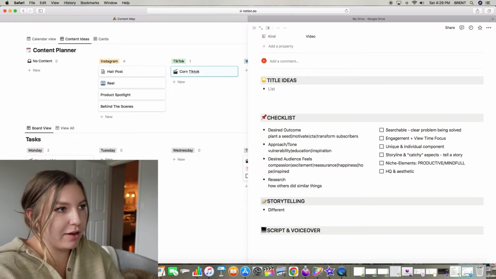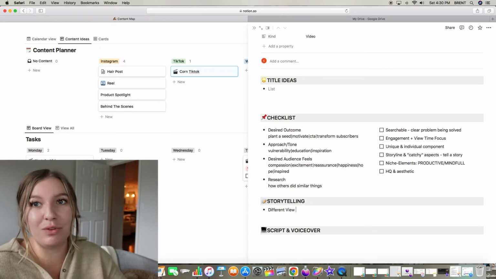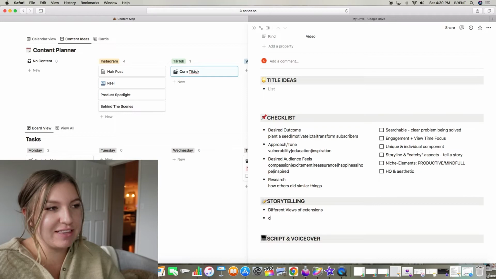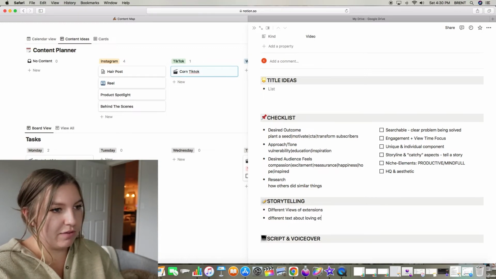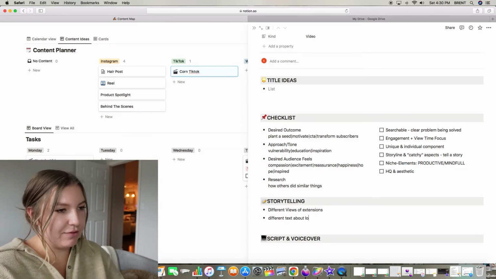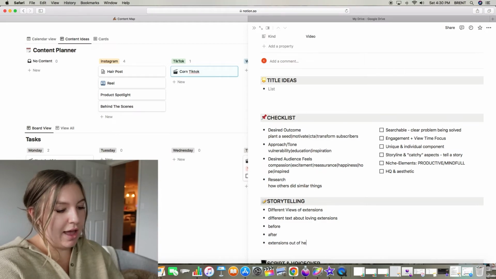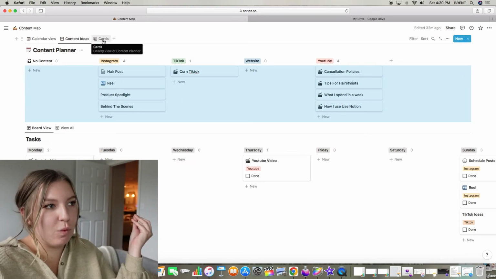And for a TikTok, I want to show different views of hair extensions because the concept of the video is like this little boy who says he really loves corn, and instead of corn you use something that you really love. So we're going to be showing different views of hair extensions, and we need to put text over those videos that say like, for me, I really love hair extensions, you know, you get the gist. So we want different views of extensions, and then we want different videos or different text on top. And then I want to get a good before, after, and extensions out of the head for sure. And that's pretty much all that I will do for my TikToks.